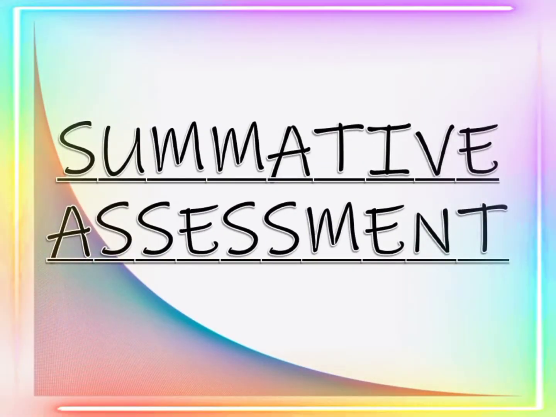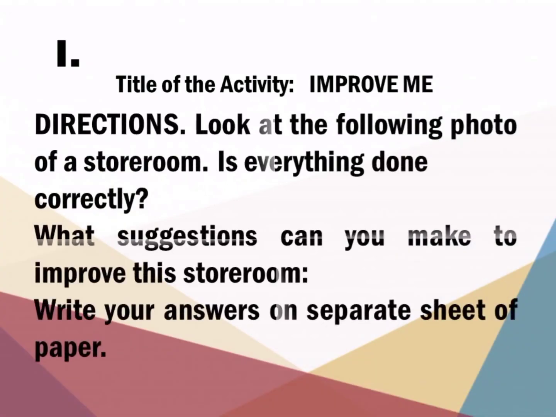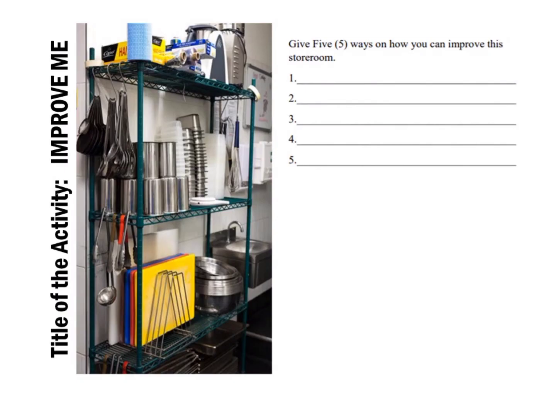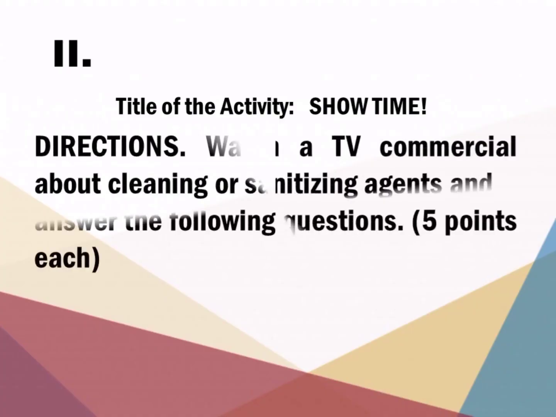Summative assessment. Part 1. Improve me. Directions. Look at the following photo of a storeroom. Is everything done correctly? What suggestions can you make to improve this storeroom? Write your answers on a separate sheet of paper. Part 2. Showtime. Directions. Watch a TV commercial about cleaning or sanitizing agents and answer the following questions.